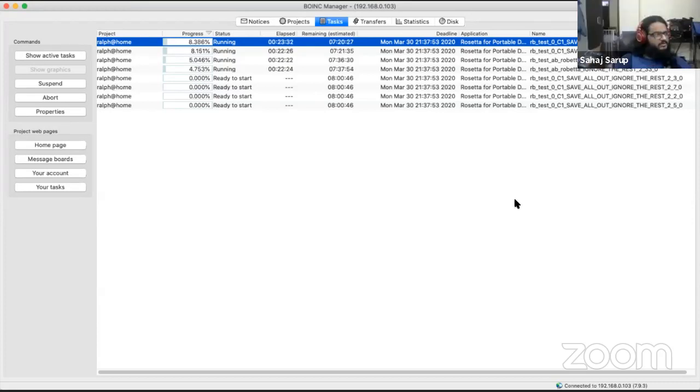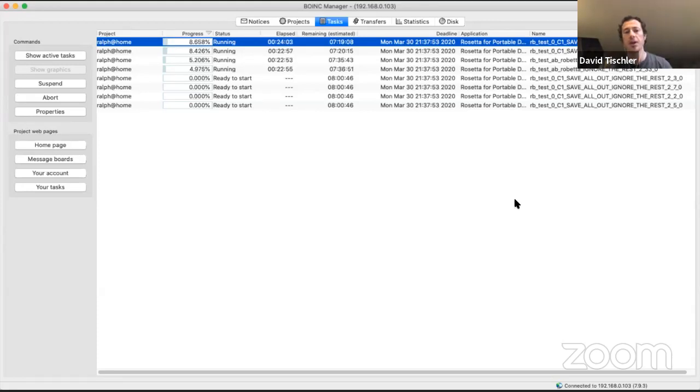So what I did to get this Nano working just now, while you were doing all the talking, was I SSH'd to it. I then nanoed those two configuration files that we were talking about, the GUI one and the, what was the other one called? RPC something, I can't remember now.